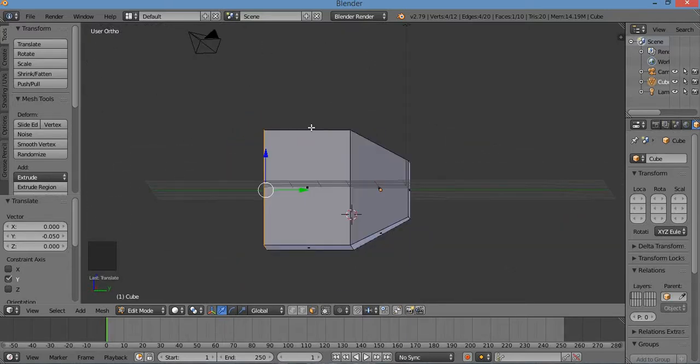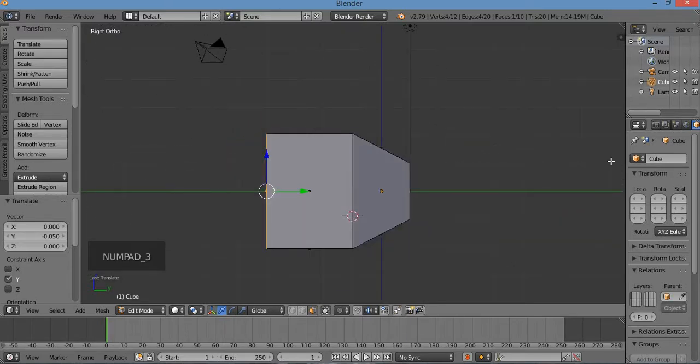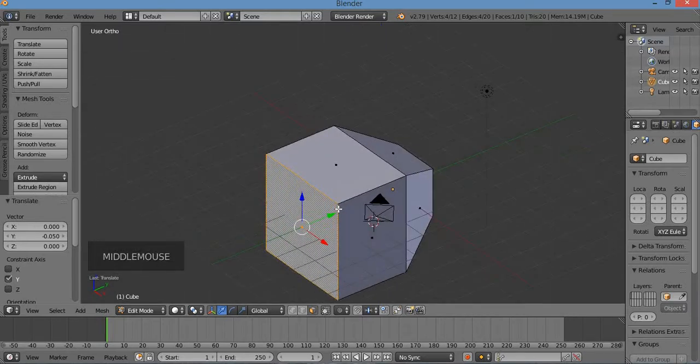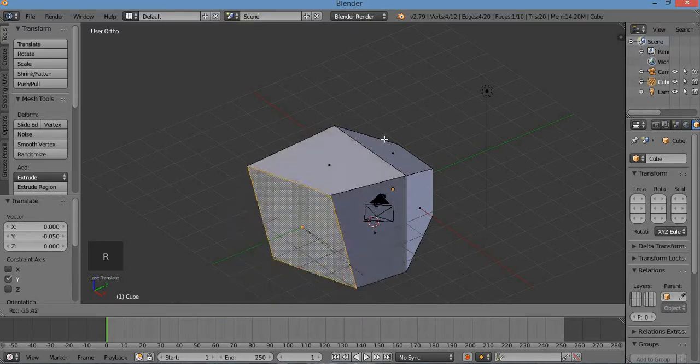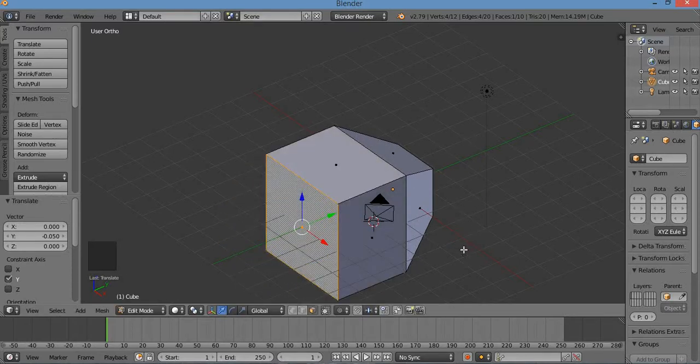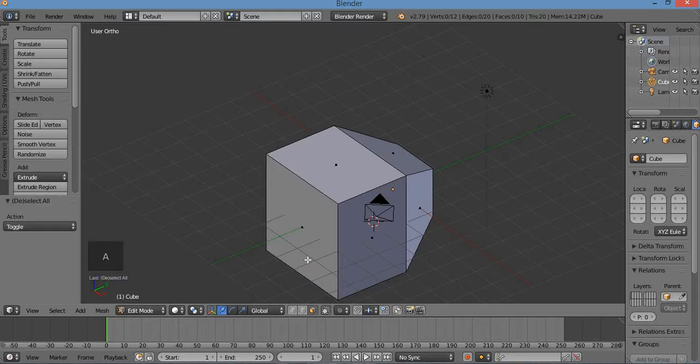Let's say I want to rotate my object. Here's 3 for right view. Let's say I want it facing up. If I'm in one of these weird user views and I hit R for rotate, it's only going to grab this face here. So it's going to be all weird, all jacked up. I'm going to right click to turn that off. Hit A one time to deselect that face. A deselects all or selects all. So on the second A, it's going to select everything. There we go.